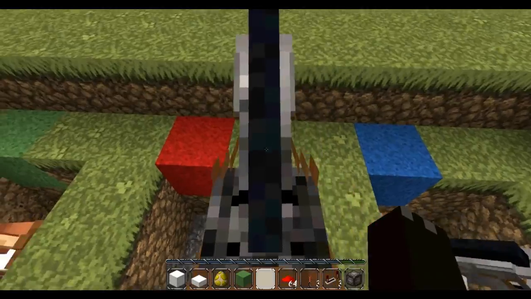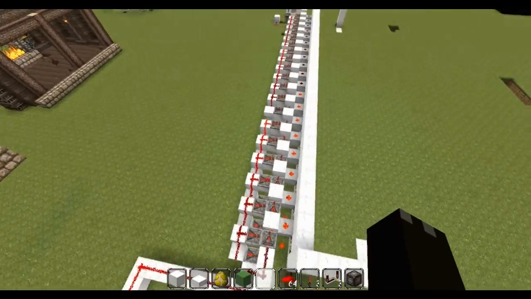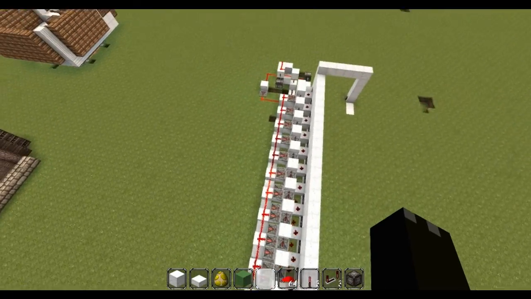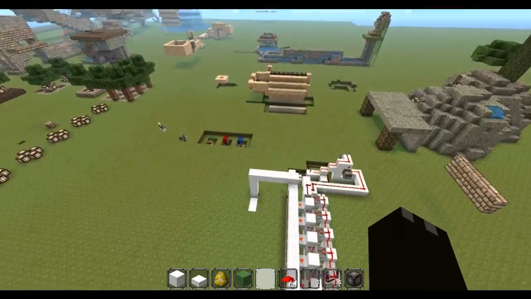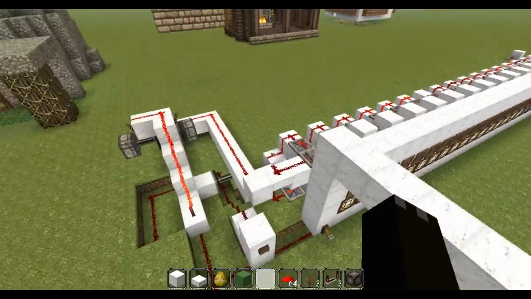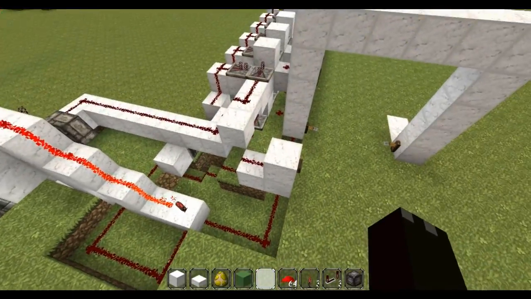Anyways, let's have a look-see at the redstone. It's a bit complicated, yeah. It's kind of not. Press the reset button. I did a bad job making it complicated.